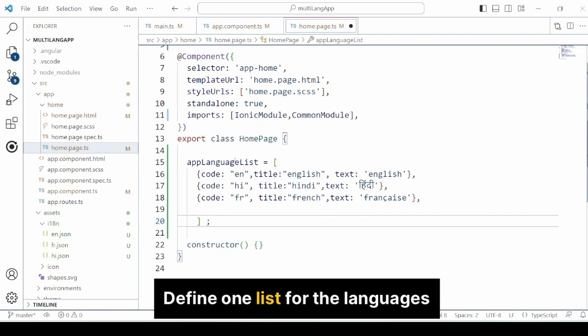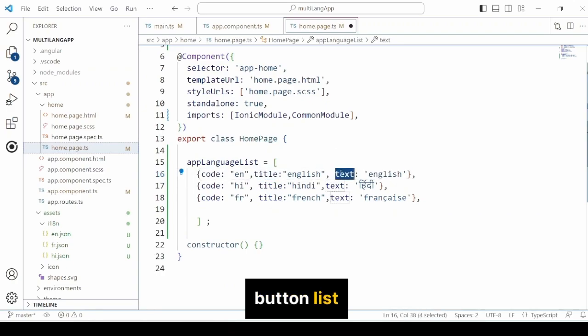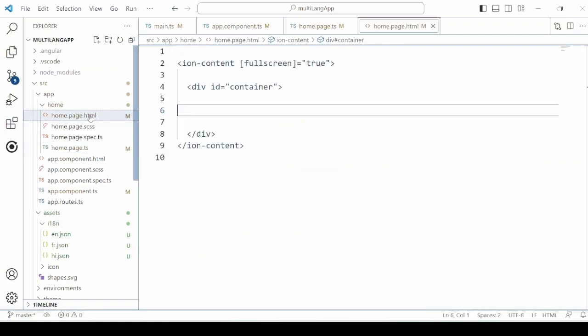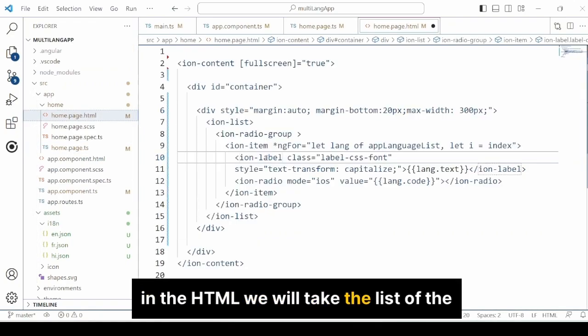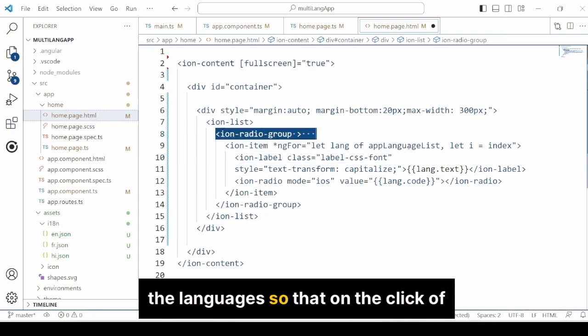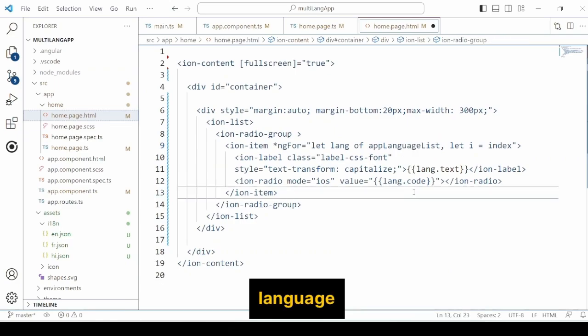Define one list for the languages to display in the radio button list. In the HTML we will take the list of radio buttons which display the names of the languages, so that on the click of the radio button we will change the app language.